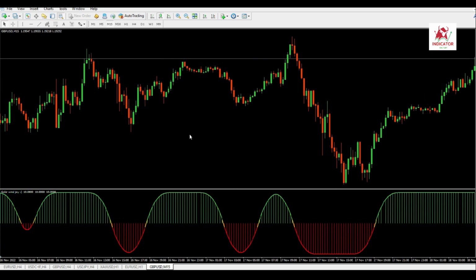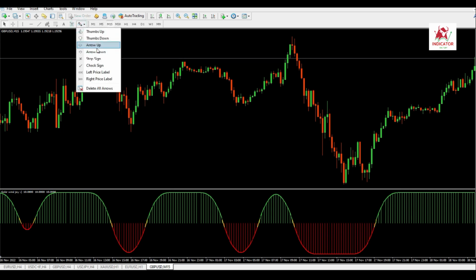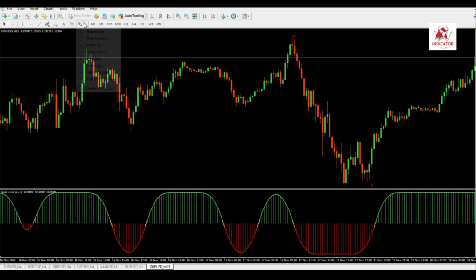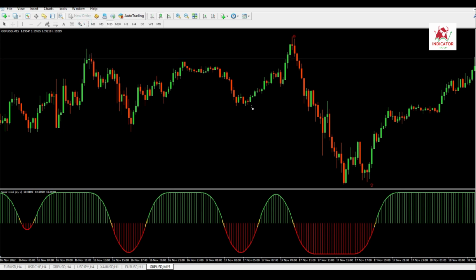What is the Solar Wind Joy indicator? This is a histogram forex trading indicator. It is a set of advanced indicators that illustrate the level of support and resistance, dynamism, and trend orientation. There are two types of Solar Wind Joy indicator: repainting and non-repainting. Non-repainting does not redraw and can help to give a clear picture of the trend.